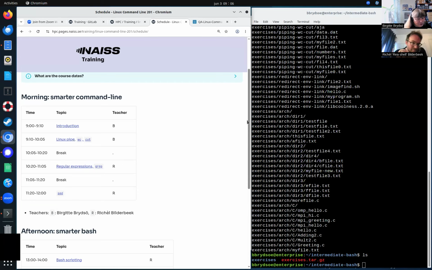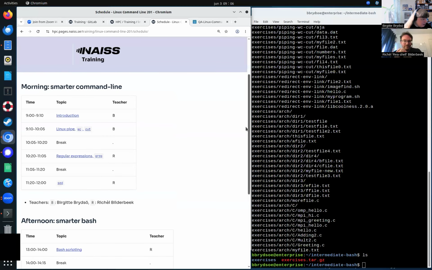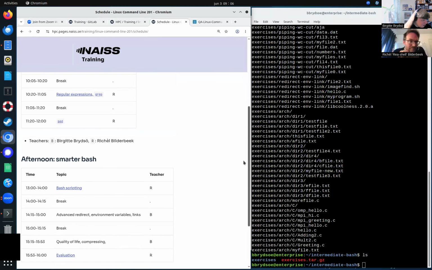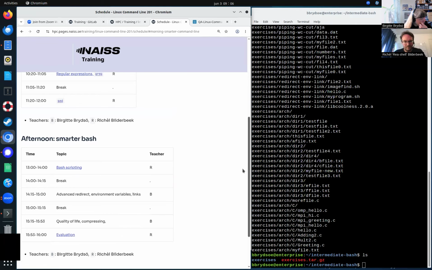After that, we will have a lunch break. Then we continue in the afternoon with bash scripting, which Richelle handles. After a break, I continue with advanced redirect, some environment variables, and some about links, symbolic links, hard links, soft links.